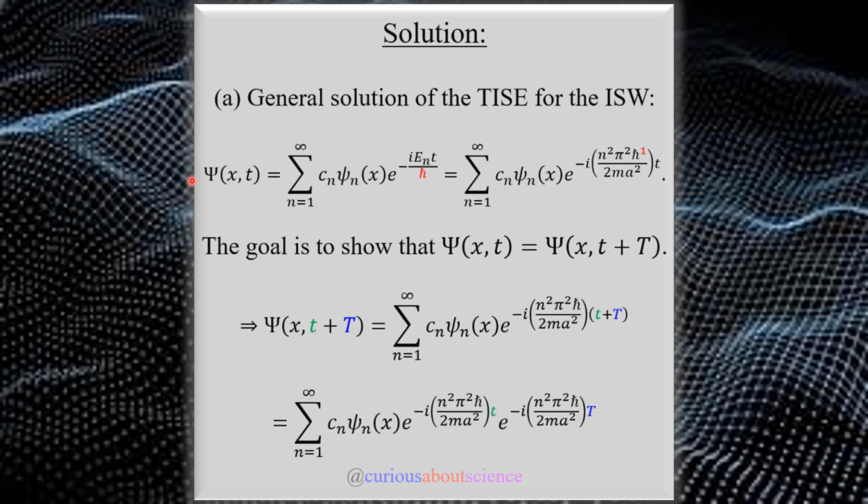We write this out because what we're trying to show now is that for any state, not just stationary, the goal is to show that psi(x, t) is equal to psi(x, t plus T), i.e. we return back to whatever the state was at any time t. So with that, let's go ahead and plug this in and try to simplify this expression down. Color coding for little t green, big T blue.